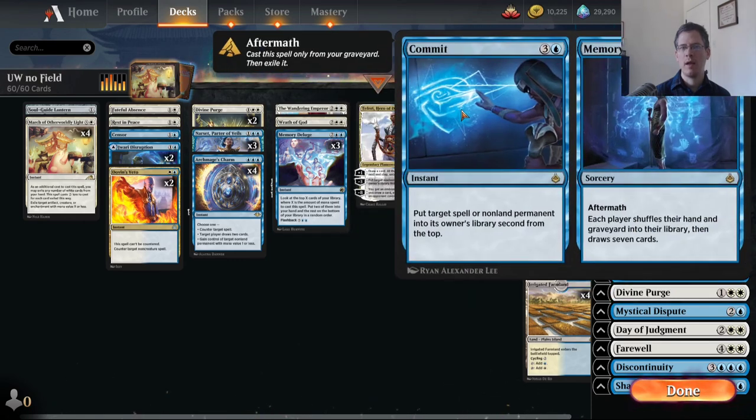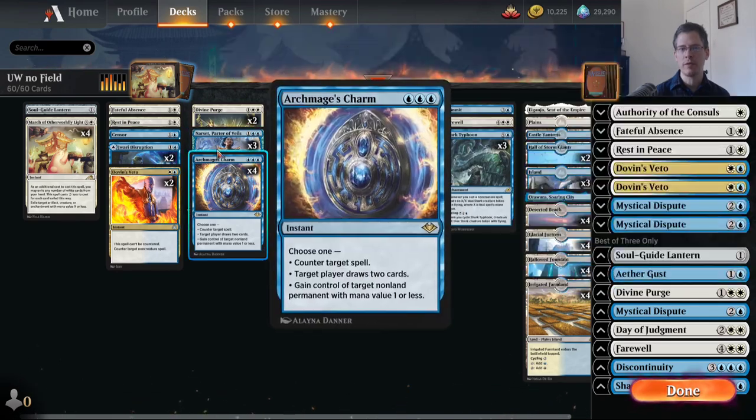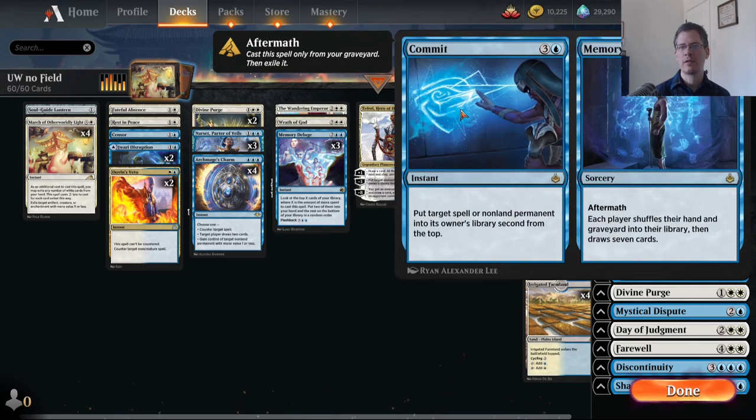One Commit. I'm a big fan of playing Commit Memory, especially when you're playing Narset. That's a pretty clear combo that's just great. I like Commit against food decks. I think Commit is not a good card against Phoenix. I think it's a card you're going to want to sideboard out. It is not an unplayable card against Phoenix.